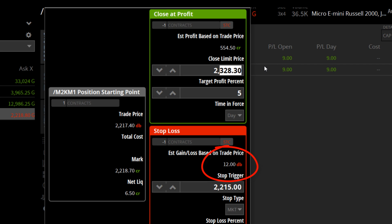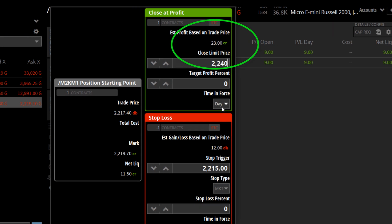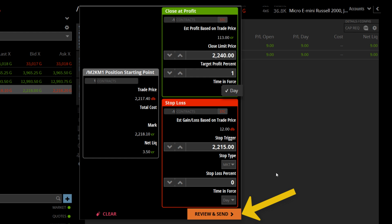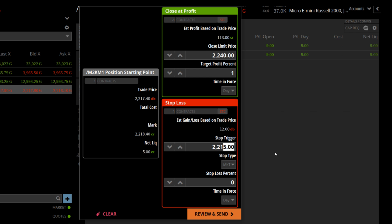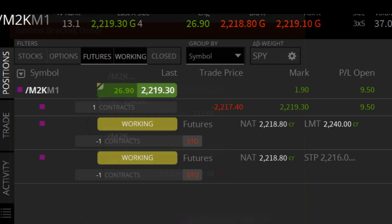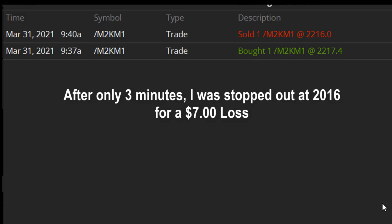And the trade went a little in my favor, and I had decided that I'd put in a target at 2222. And then I thought, well, you know, that's only $23. It's a free wish, so I might as well put anything I want to in there. Went up to, I think, 2240 here. And as the trade progressed a little bit, you can review and send the order there. I went back and changed my mind on the stop loss, and I moved it from 2215 over to 2216 because I was about $10 or $12, $15 ahead in the trade. And, you know, I like to put that stop order as close as I can in there, so I moved it up to 2216. You get a chance to review these orders before they're sent, and you can hit clear at any time you want to. And it turned out to be a very short trade and not a great one. I wound up getting stopped out with a $7 loss.